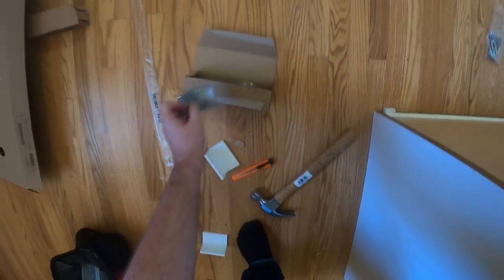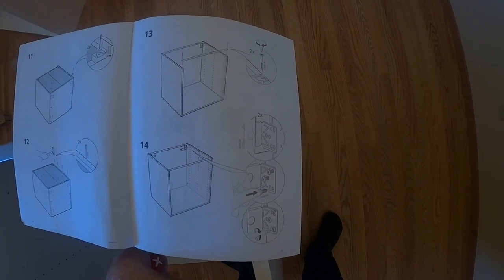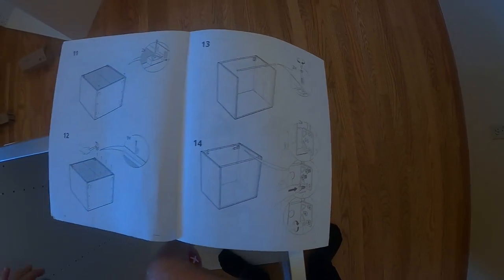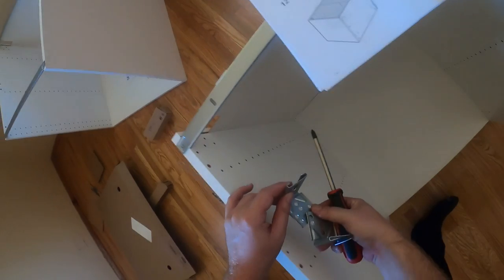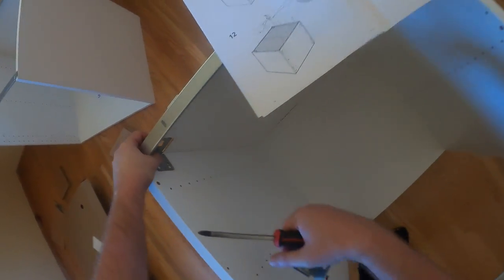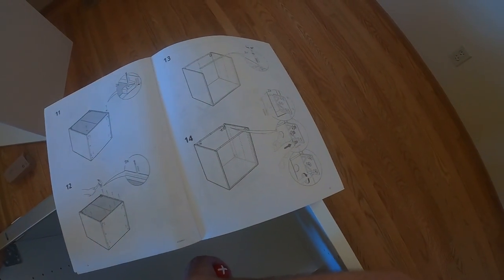I think it's these metal ones. All right, so I got these guys. It's a hole, more holes. Oh man, IKEA, why aren't you doing some close-ups so we can see what's going on? This is not cool. I think it wants it like this. Yeah, that looks pretty lined up, right? Pretty right. That's how it wants it. All right, I think I can do that. Let me go find those screws.